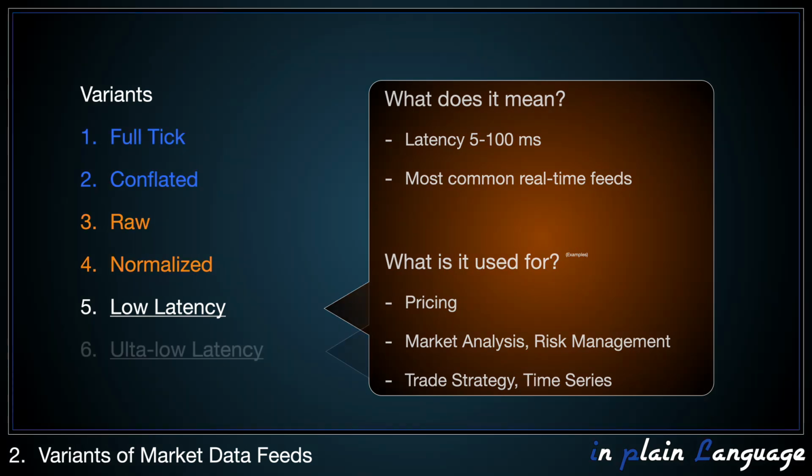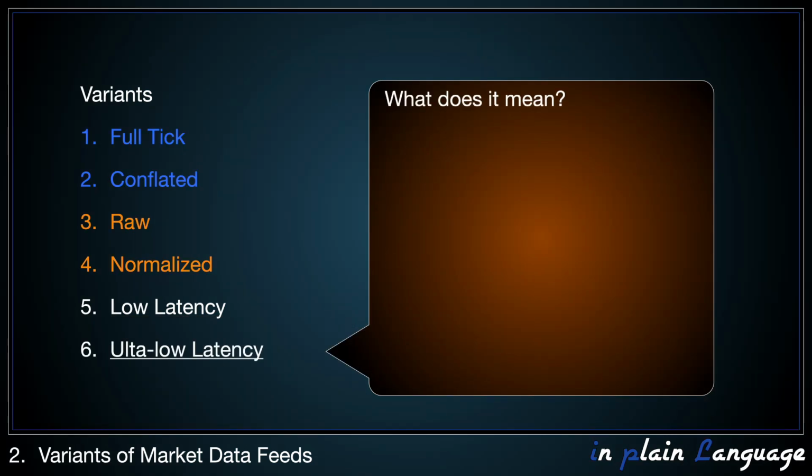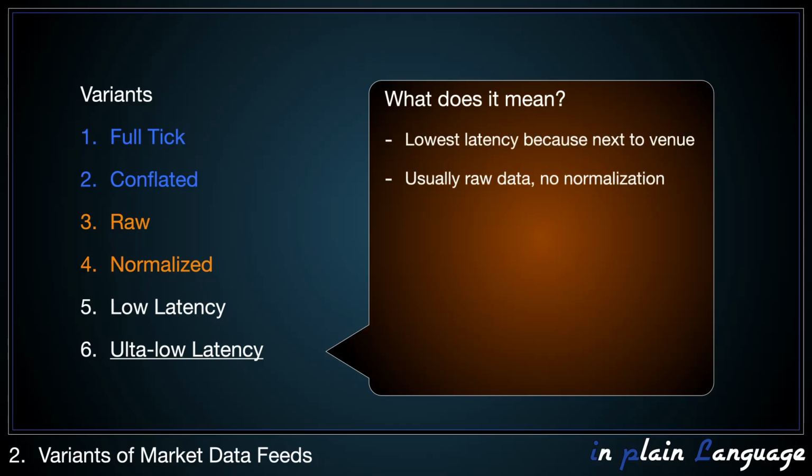From the highway to the German Autobahn, let's look at the ultra-low latency feed variant. To take advantage of ultra-low latency feeds, you will need to co-locate your applications with the venues. This means you rent rack space in the same data center that houses the exchange you want to work with. Any meaningful distance that exceeds the proverbial length of a patch cord will impact the value you get from your business because it makes you potentially slower than your competitors.